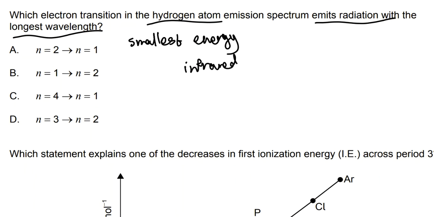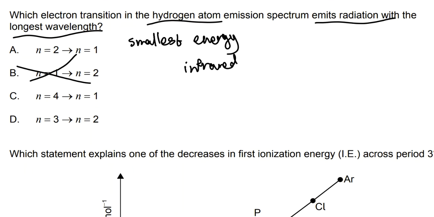And infrared radiation is going to be one of the three transitions which produces the smallest transition, smallest downward movement. So already we can eliminate this one because we have an upward transition. If we're an upward transition from energy level 1 to 2, then we're absorbing light, so absorbing radiation, so it wouldn't be emitting. So we can narrow down to options A, C, and D.